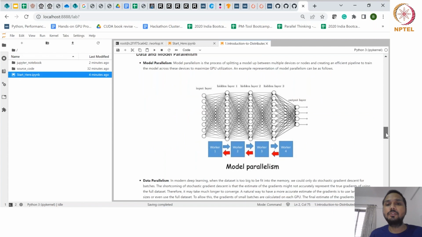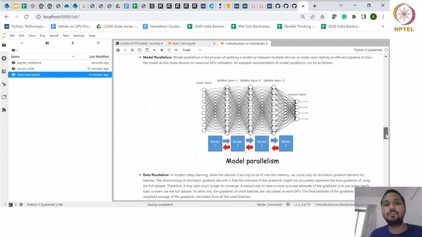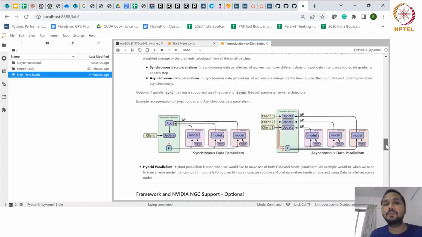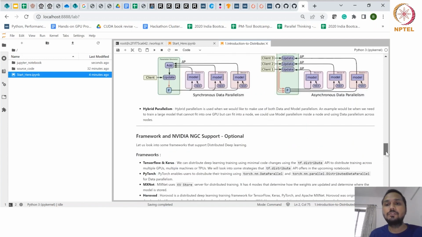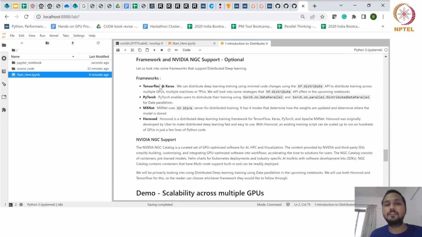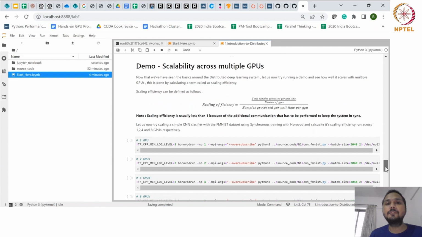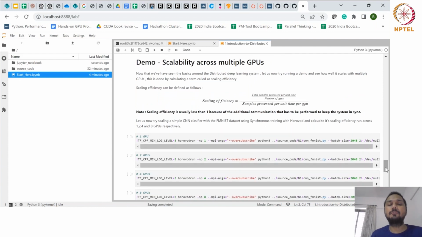We talked about the model parallelism part, and we also talked about the data parallelism part. We talked about synchronous and asynchronous communication as well. All of the frameworks, as I said, support this, and we are going to look into those details later on. But let us define what we mean when I start using more GPUs. Am I efficient or not efficient? That is the definition of scalability or scaling efficiency.